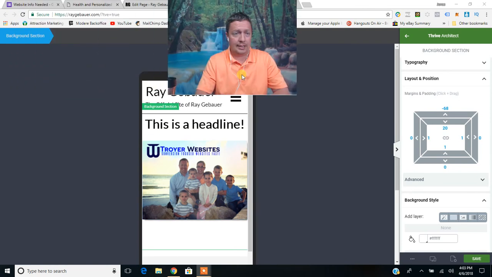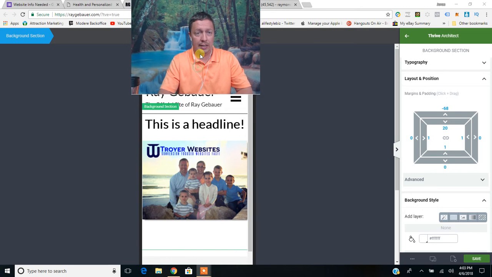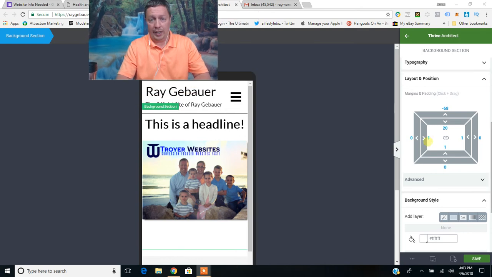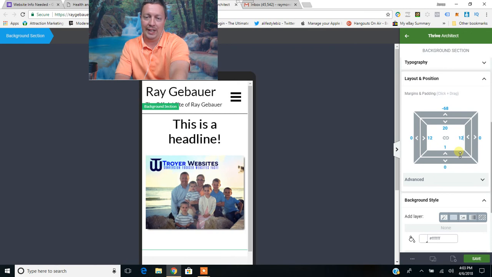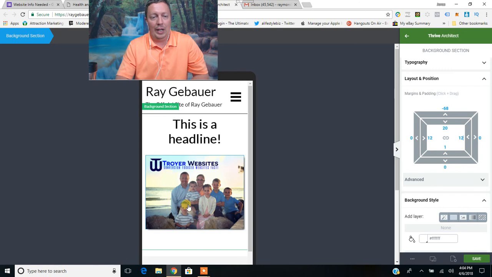So let's see, we're still on the background section. And so what I'm going to do, see, it's actually not going quite to the edge. I got one pixel of margin here. So I like to do an inside of 10 or 12. That's on a mobile view. Okay, that's my personal preference. But see what that did? That just made it white space. Just makes it look a lot better. Now, as far as up and down, we're pretty good in my opinion.